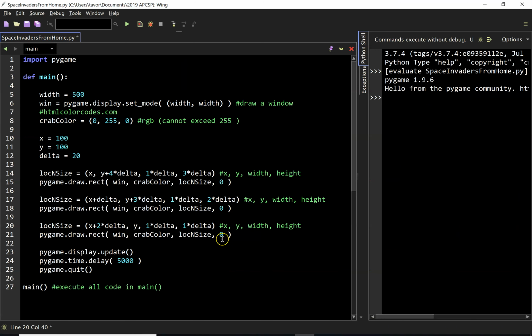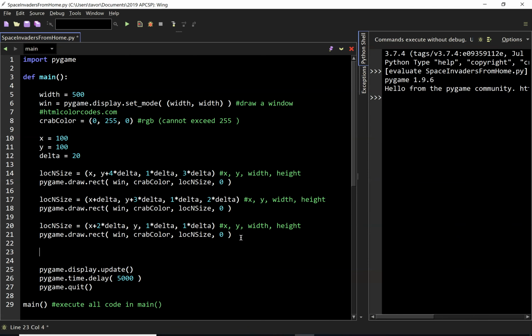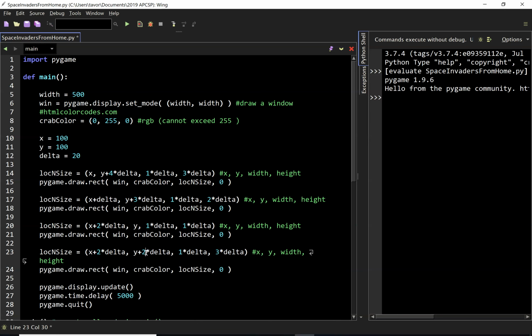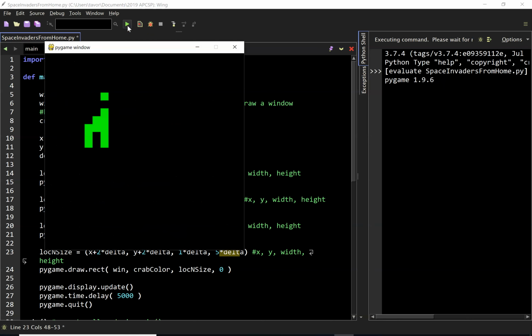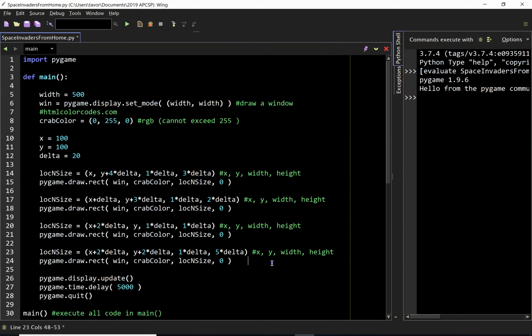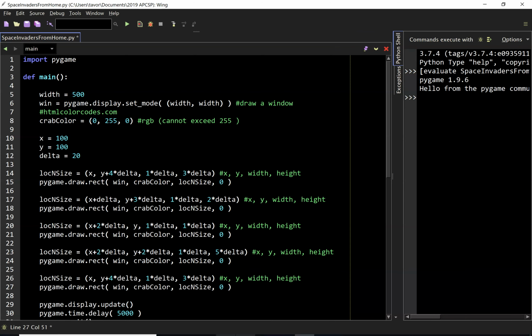And so I'm going to come in here. Again, I don't have to copy this. It's still there. I haven't copied anything since. So I'm going to Control V will paste. I want to do x plus 2 times delta, y plus 2 times delta, and then I want a width of 1 and a height of 5. So 5 times delta right here. I'm going to run this, and it's starting to once again take shape. It's looking good. Okay, I'm going to paste, and let's look at the next one.